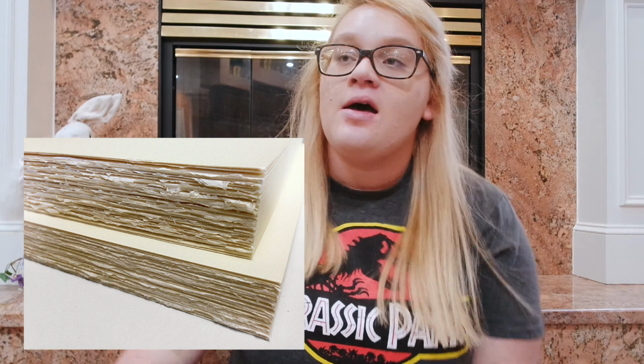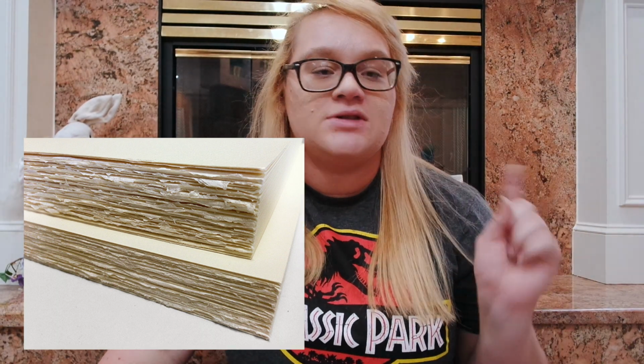So the first challenge is a book with deckled edges. First I had to Google what deckled edges is, and I'll insert a picture here or here, I don't know, wherever editing Rachel feels like. It's a book that has pages that are all different lengths that stick out on the side, and I don't have a book with deckled edges. Actually, I think I did have one, and I literally donated it because it had deckled edges. I don't like that style at all. So yeah, I don't have anything like that on my bookshelf. So we already started off this challenge with a fail.